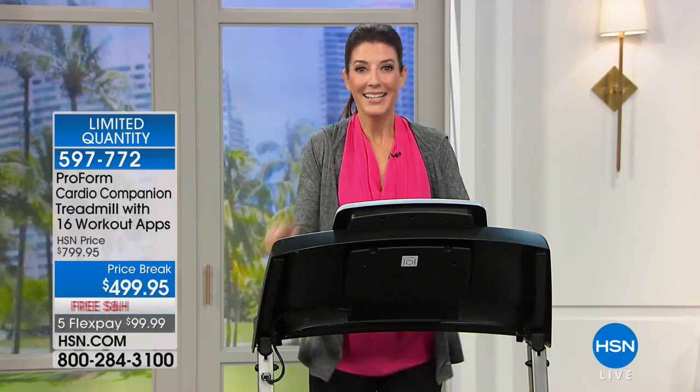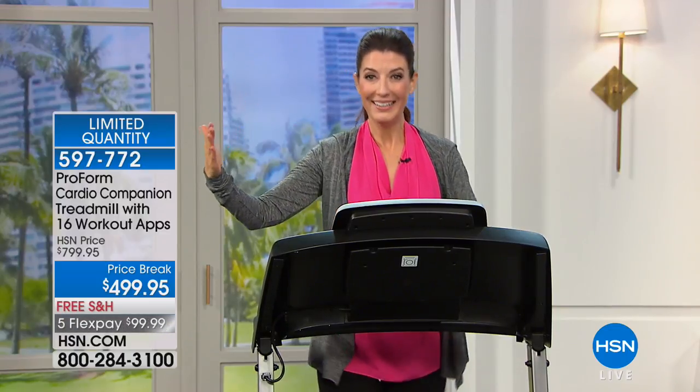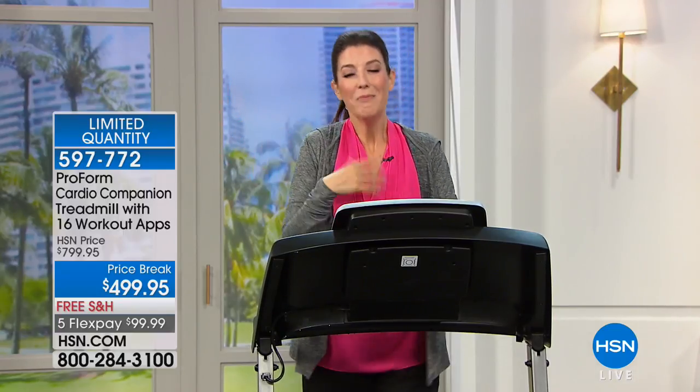Take this first step — I know it's a big one. Do I want a treadmill at home? If you're not getting to the gym, bring the gym to you — whether you have little kids at home, you're caring for an aging parent, or find it hard to carve an hour out of your day. Maybe you live somewhere it's too hot, too cold, too rainy, or too snowy. A few minutes a day can be the difference between where you are now and where you want to be. I know everyone talks about swimsuit season, but you might just want to do this to feel better, work on your strength, agility, raise your heart rate, and improve your overall fitness level.